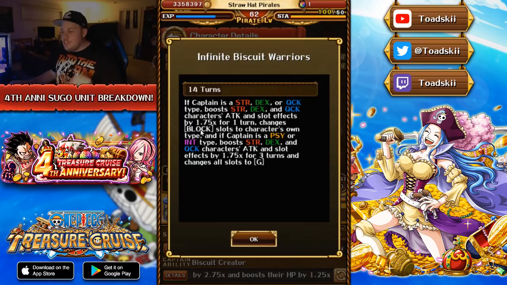On top of this, it changes block slots into the character's own type. Again, amazing. However, if your captain is Psi or Int, it boosts Strength, Dex, and Quick characters' attack and slot effects by 1.75 for 3 turns, and then changes all slots into G.